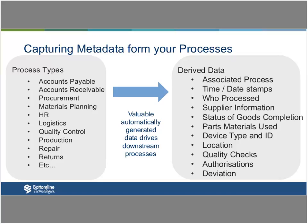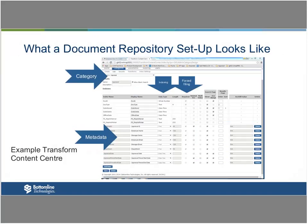So our recommendation is very much look at these systems, put them in place in a single format, get people to buy into the process, and once people are bought into the process and they start to see the benefits, then start to elaborate the process and build it out even further. But underneath this basic premise of capturing indexes from processes and content of the document, you've obviously got the repository.